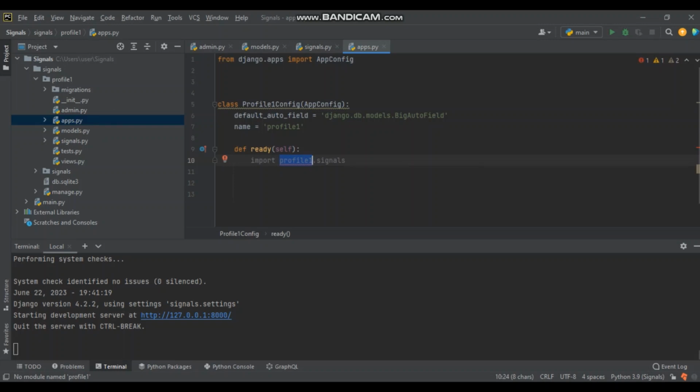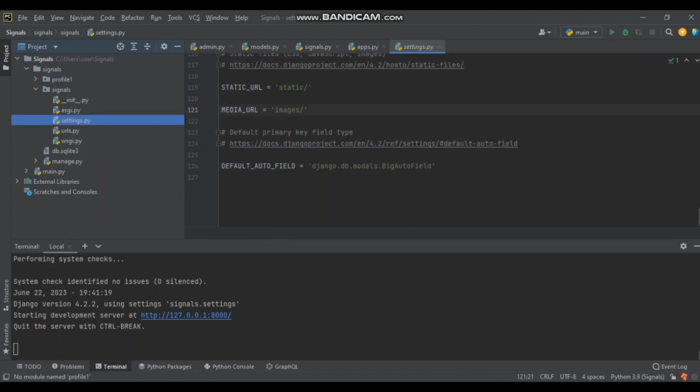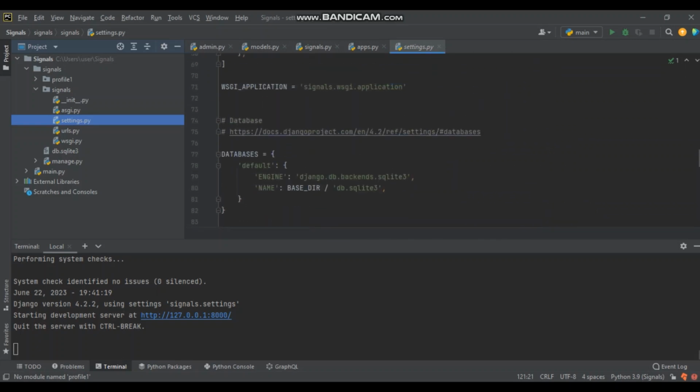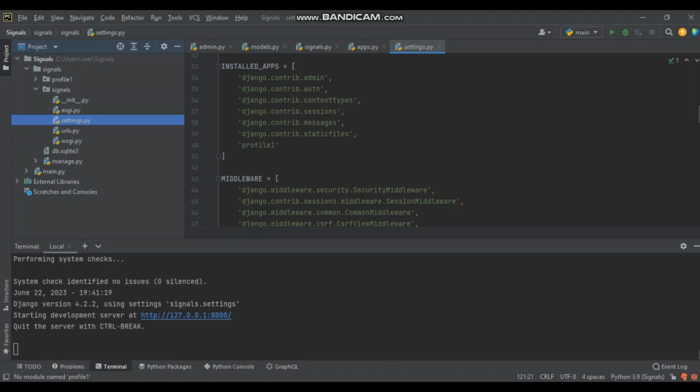So let's go to settings, and then we go to apps. So here we need to update this.